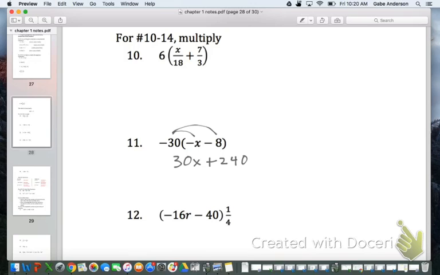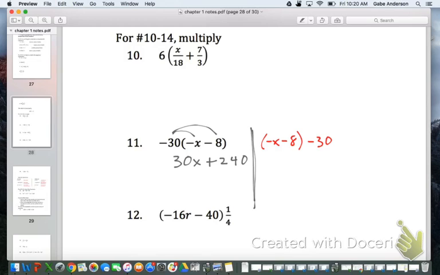Can I show you another lookalike? This one would also be potentially kind of tricky. If we had a different question, this would be a whole other question. This is not the same. But if you had something like this, parentheses, negative x minus 8 minus 30. Do you see how somebody might look at that and accidentally do the distributive property? Because it looks like a negative. You could think of it as a negative 30.